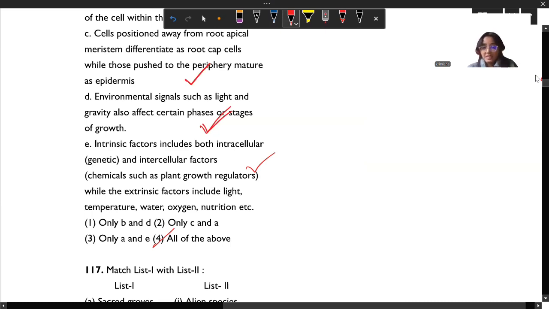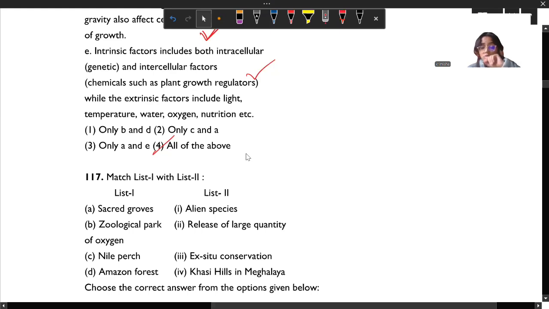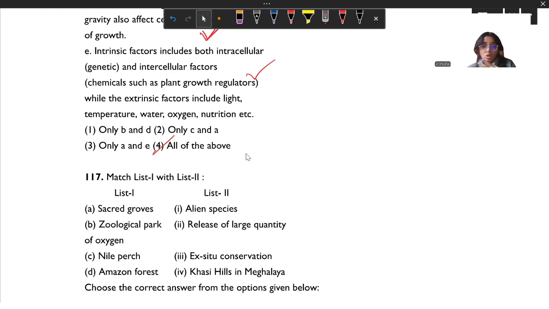So if you have read NCERT, this would be a cakewalk for you. It is a very easy question, directly taken from NCERT. Whenever you see a long question, just remember that it is definitely going to be easy, because half of the people are just going to see the question, feel like, oh my God, this is so long, and not attempt it at all. That is where you should not leave the question, and you should attempt it.